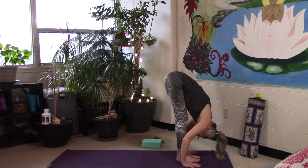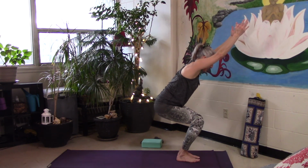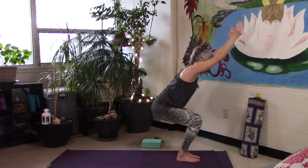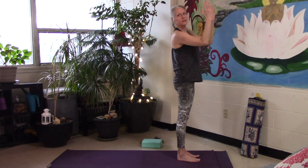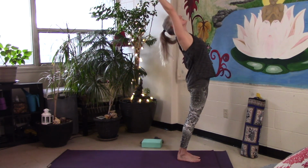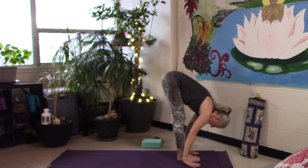And then on your next inhale, bend the knees and come up into chair pose. Sitting back, looking at the toes. Exhale, come to stand. Inhale, hands together at the heart. Exhale. Inhale, reach up and back. Exhale, fall forward, all the way down.